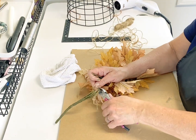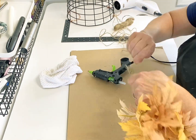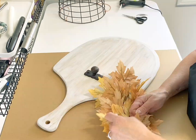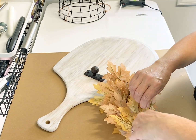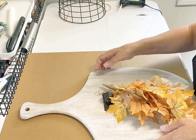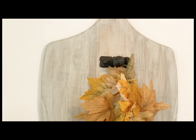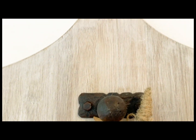But everyone, look how neat that looks on there. Now I did put mine down almost middle way because I was thinking that I wanted to do maybe some kind of wording above it, but I don't know, I didn't do that yet, but I may. And this is a really fun idea. Just take some of these little leaf bouquets from Hobby Lobby or Dollar Tree, and you can just wrap some rope and tie them on. And what a simple little wall piece to have displayed for the fall season.